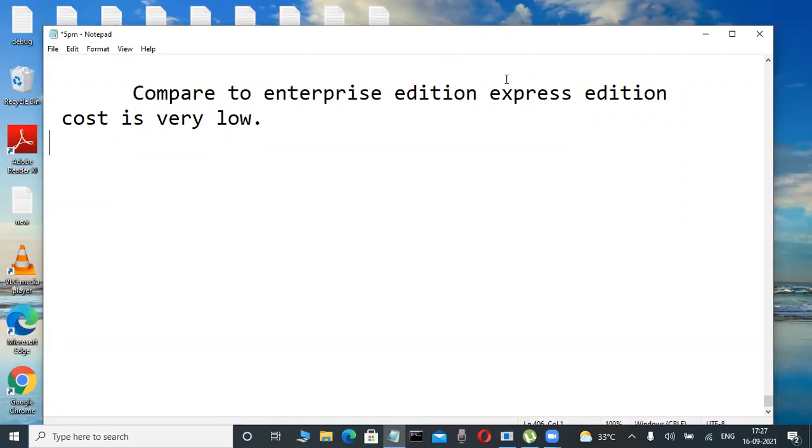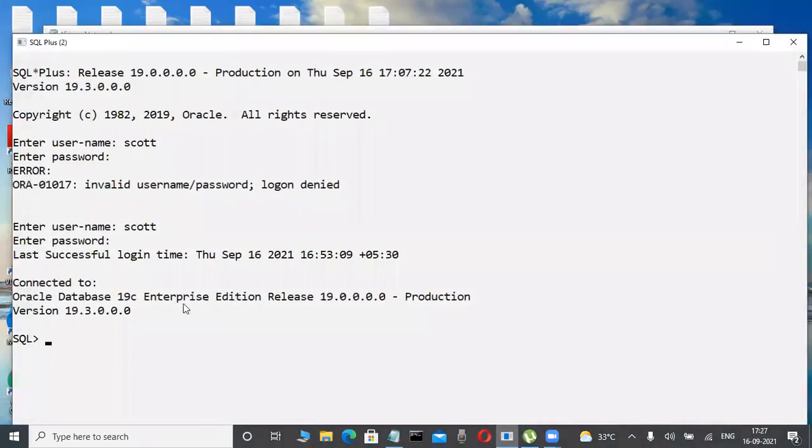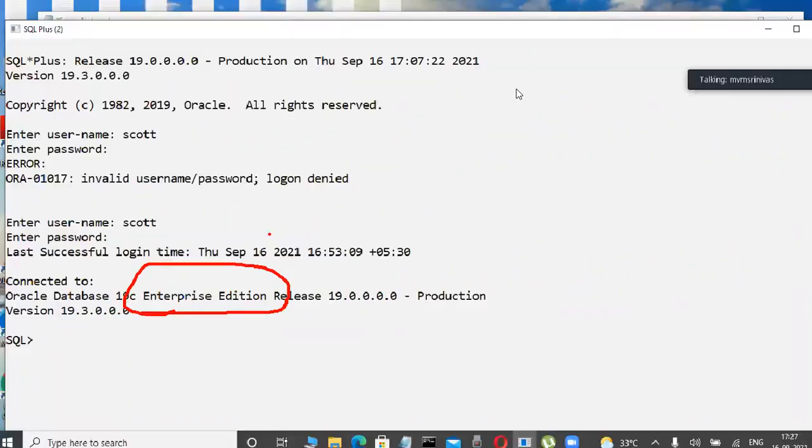EMP and DEPT tables are available in the Scott user, and learning with them is easier compared to your own tables. Experience is another matter, but from the learner side, I prefer Enterprise Edition. That's why in my system also I am installing Enterprise Edition software. How to install it, I will tell you.